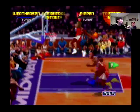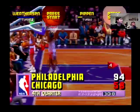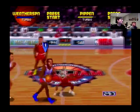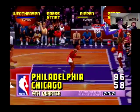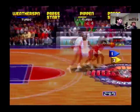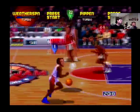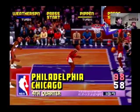But the soundtrack wasn't that good. With the Xbox 360, you can actually burn your own CDs and play that in the background, so that's what we did. We basically took all the music from the older games and played it on there. The NBA Jam on Fire Edition, though, was a lot better, just for the fact they added, like, Team Fire, and some of the other stuff that was missing from the original Jam.